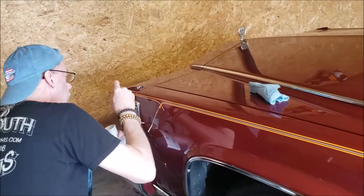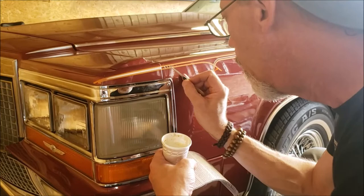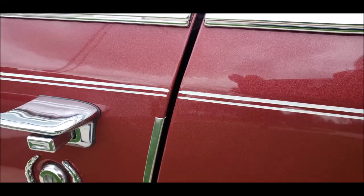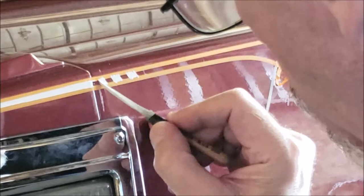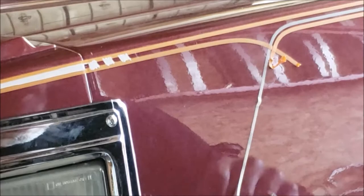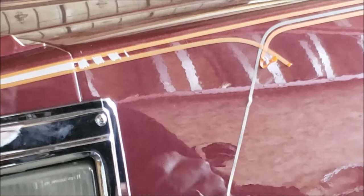Anyone with a little skill can tape and paint a stripe, but Dave's artistry comes through when he has to freehand the spears and details at the end of each panel. In the late 1980s, a typical car would have a dual pinstripe with the top stripe being slightly wider than the bottom stripe. A Cadillac would be a step above with detailed end spears that vary dealer to dealer depending on the stripe artist that dealer used. Our car came with a perforated spear at the end of each panel and a seagull's beak on the front fenders. That's where the tape becomes nothing more than a suggestion, and Dave has to freehand the spears.